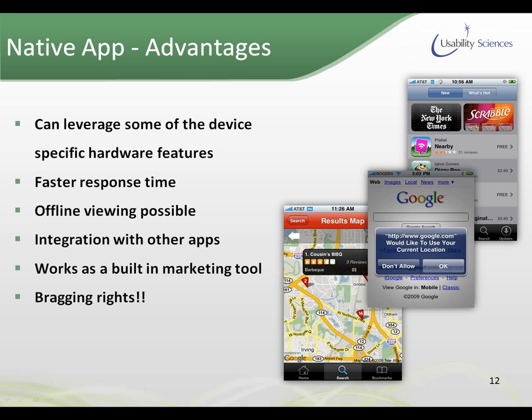Some or all features can work offline when the user is not connected to the mobile web. And furthermore, an app can be integrated to work with another application. For instance, searching restaurants in the Yelp application would show you the list of possible results in conjunction with the native map application. And above all, with the recent hype about the app mania, once you have an app, you can potentially get a lot of attention.